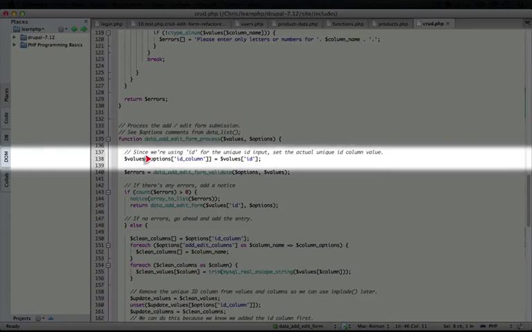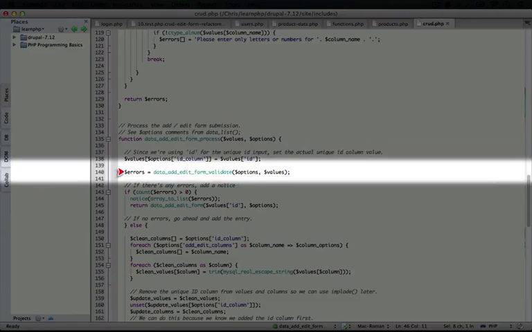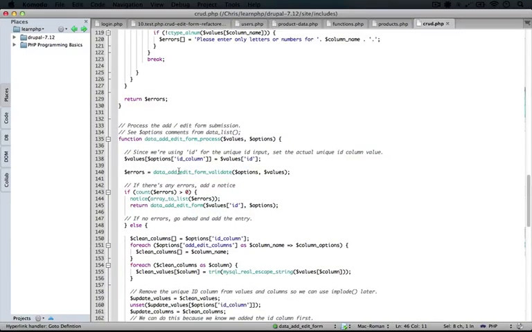So now we'll have values PID equals, and then this number, whatever it is, instead of values ID, which doesn't line up with any columns inside of our table. This way we can use this values array later on as a loop. And also we've centralized all of the information about this record into a single array. In this next step, we're going to validate our form. So let's go ahead and take a look at that.